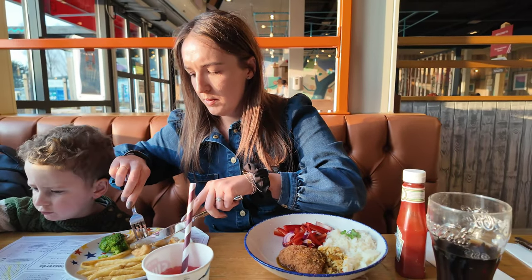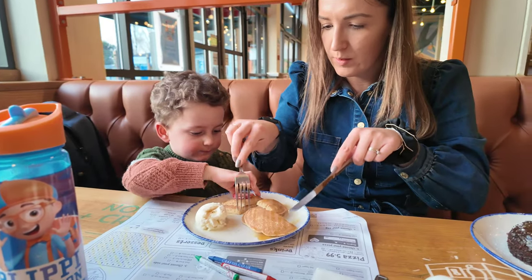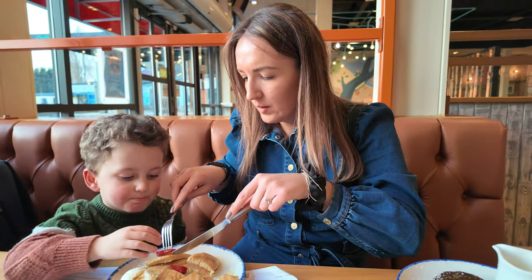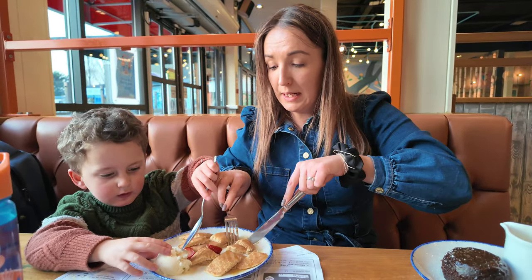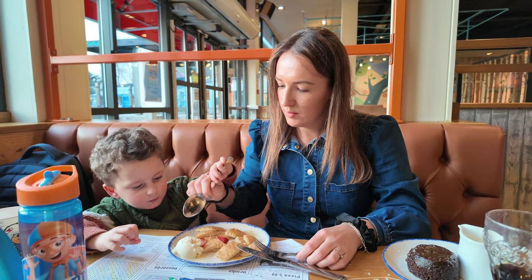Yeah, first impressions look alright, we'll just see how they taste. Right, here we are with desserts now. So mains, the katsu curries were delicious. The only thing was the onions weren't cooked, but I don't know if that's how it's meant to come. It is what it is, but the katsu, the rice, the chicken and the sauce are absolutely delicious.